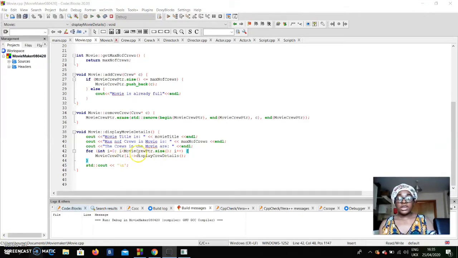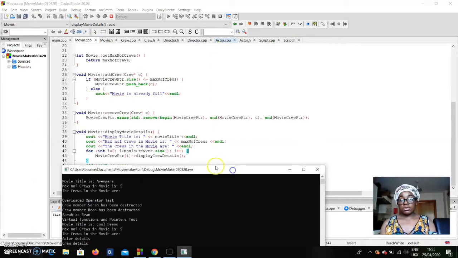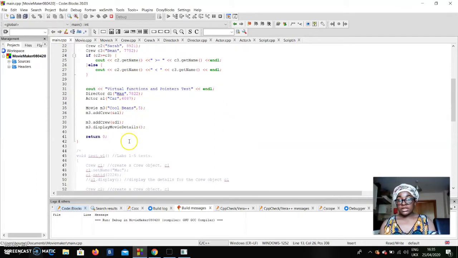You remember when I said that the display crew details function was overridden by the function in the director and the actor. So when we run the program, we can see it here. Let's look at this function. We'll call it in the main CPP. We're gonna be calling display movie details.